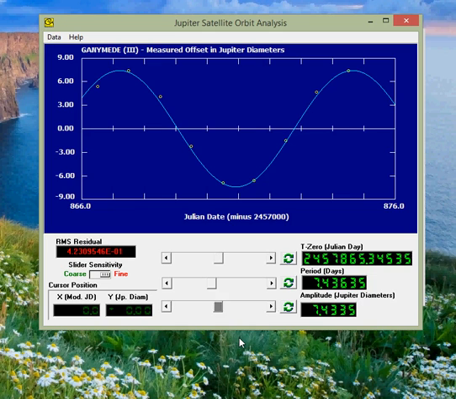Okay, so that's going to be the smallest I'm going to be able to do with this set of measurements. So it's pretty good.